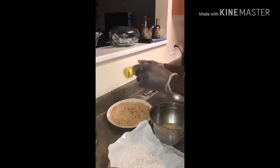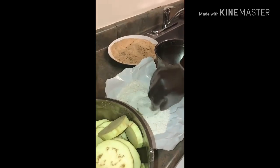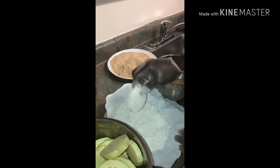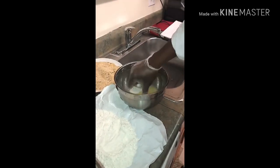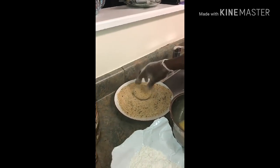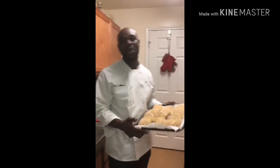All right, so now everything is how we need it to be. We're gonna start the process. We take our eggplant, we dip it in the flour, and like I said, this is a 3-part process. Make sure you get everything shaken off. You dip it in the egg, and right into the breadcrumb you go. We have a pan over here which will be lining every single one of them up. So we got all our eggplant coated in flour and parmesan and breadcrumb. They're very nice and they're ready to go.